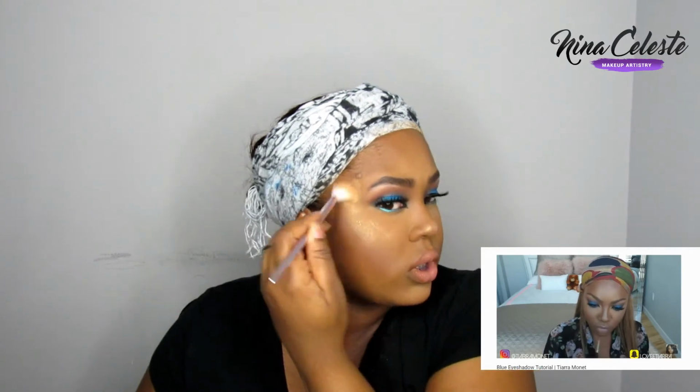Could not shine without a highlight. Right, I'm gonna use Hustler Baby. She did not spray her face. Or highlight. Okay, good glow. Okay, so this is where she put hers, put there, and her upper lip, and there. And then she said, I will be back, so I'm gonna be back too. Ooh, it smells good. And this has a really nice shimmer to it, and we are done. She's done.